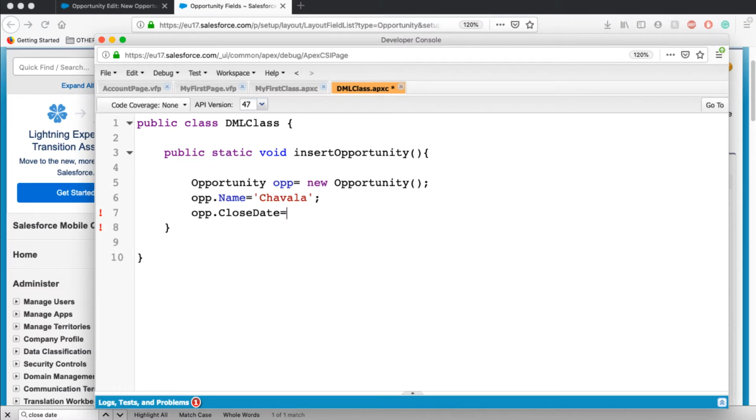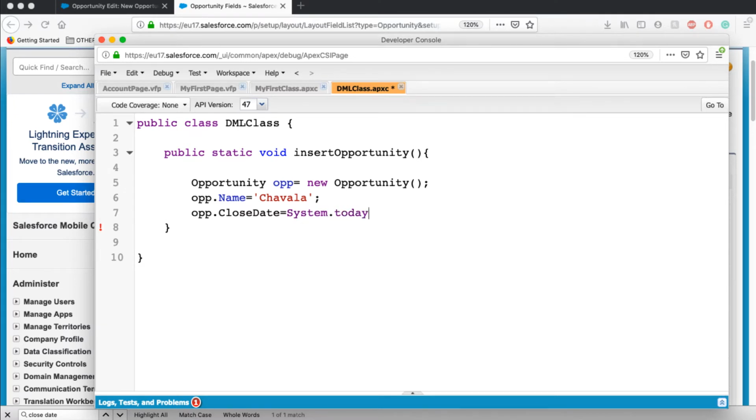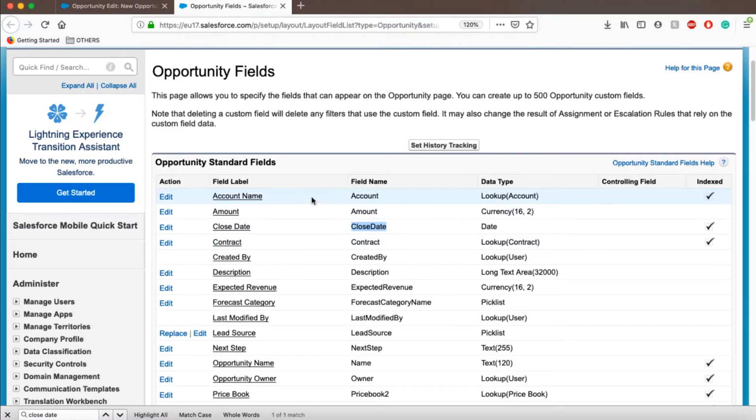You will see how to insert today's date in a Salesforce field. In Salesforce, we have something called System.today. In the same way, do it for stage. opp.StageName equal to Closed Won.